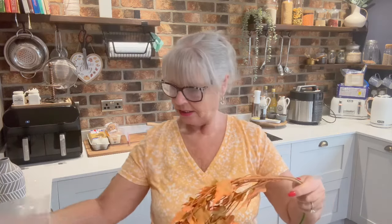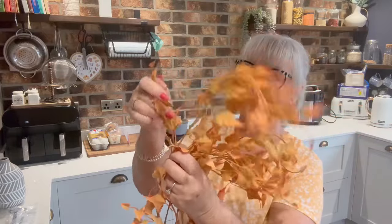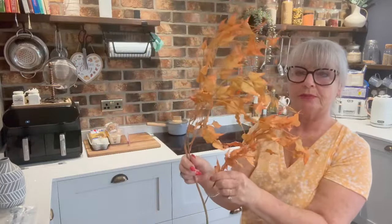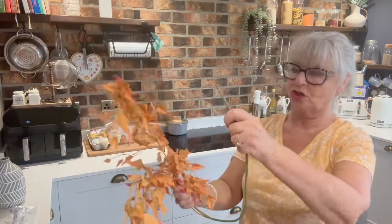I only got one of this next one to see what it was like — it's quite a tall stem. I absolutely loved the color of the leaves. I think it really does look real. I'll be able to fluff this out and put it in a tall vase with some other things. I'm actually going to order maybe two more so I've got three to go in a tall vase. You really can't beat Temu for artificial flowers — look how long that stem is, it's epic.